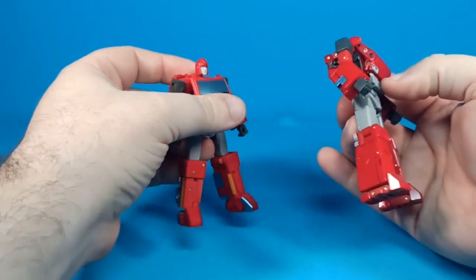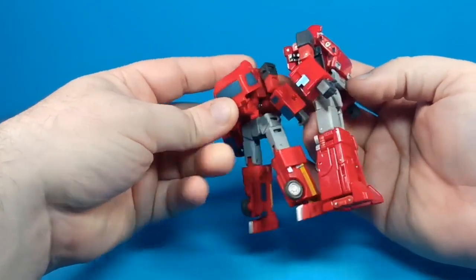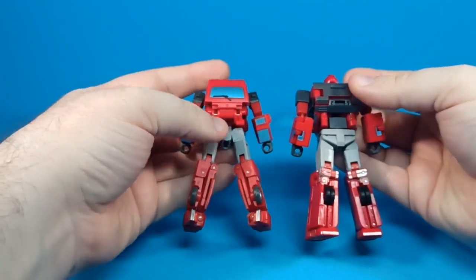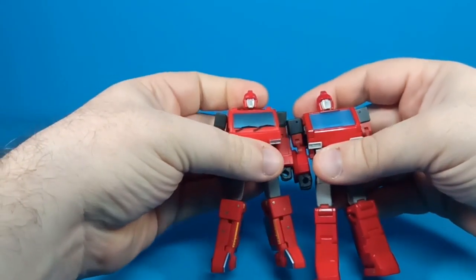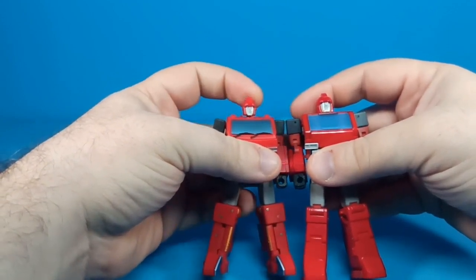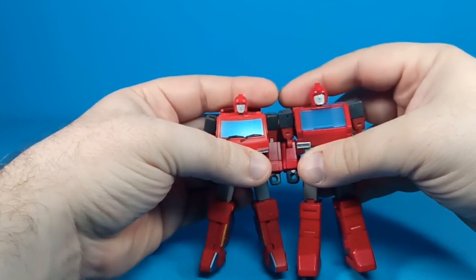The new one hides the parts a little bit better, doesn't have this gappy part in the chest. The backpack is much better. Paint apps, of course, better. I would even go so far as to say that the face sculpt is a little bit better. Maybe not the face sculpt so much as just the shape of the overall head, I think, is a bit better on the new one.